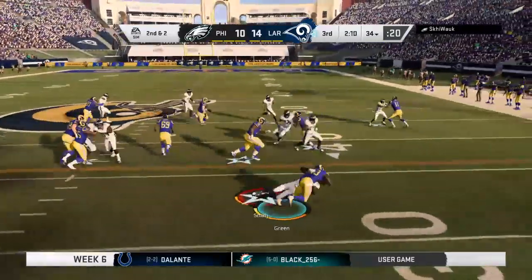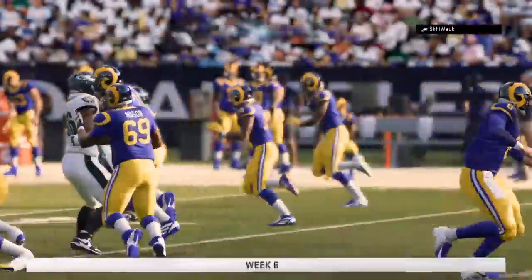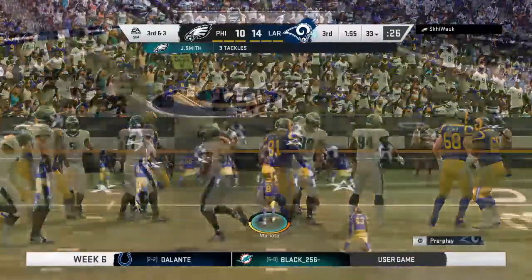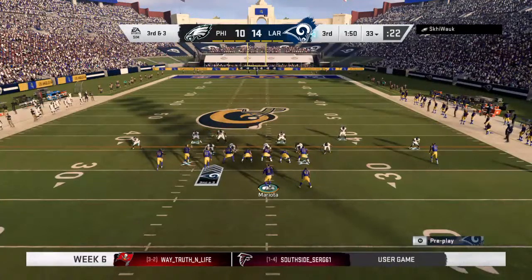They'll keep it on the ground. Green. And he went nowhere. Well, he went backwards. Back to the 33. It'll go as a loss of a yard, and it'll set up third down. Brings up 3rd and 3.